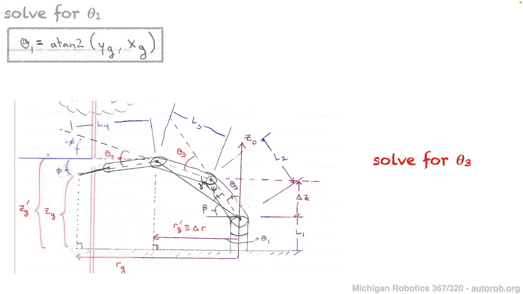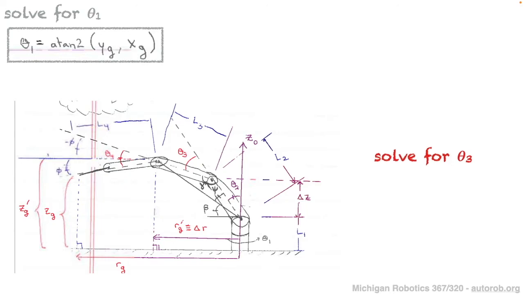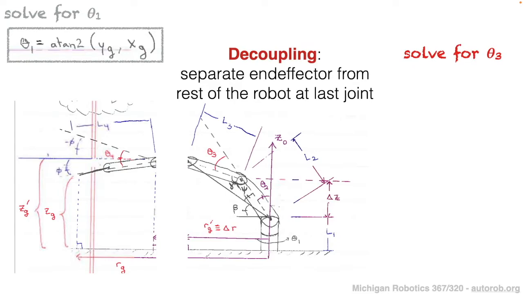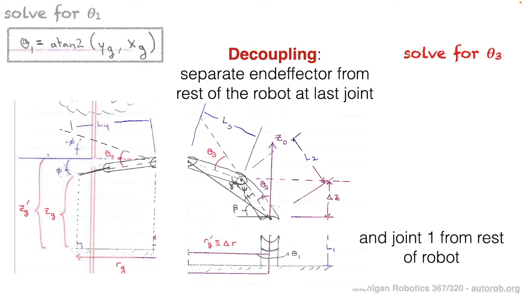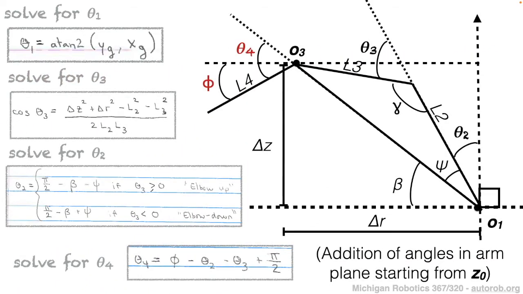Once again, the way that students generally approach this problem for a closed form solution is to break these down one by one. The first thing we can do is break apart the robot arm, decouple it, and consider the end effector as separate from the rest of the robot. You can also break apart the base joint since we've solved for theta 1, and then consider each of these as related but separate with respect to our calculations for the joint angles. For the sake of our discussion here, I'm going to fast forward and look at what these calculations would ultimately result in.